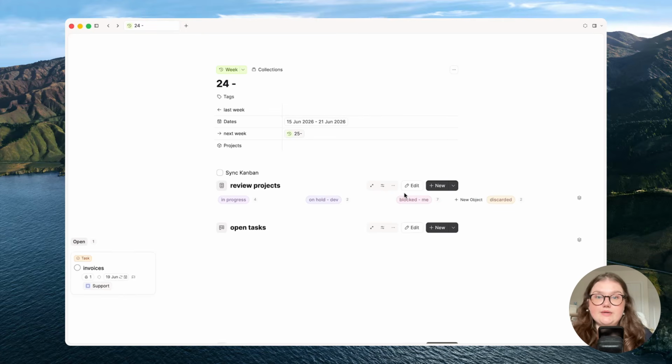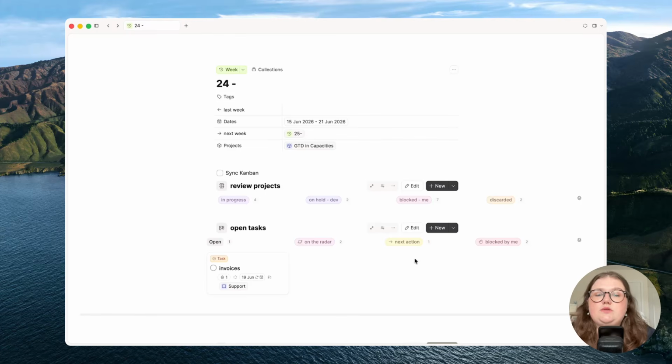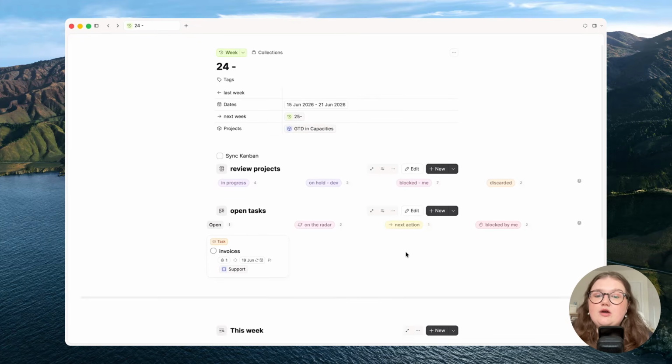And then during the week, I have one place to look. I just look at my open tasks, most specifically out of the next action list, which is my getting things done oriented approach. But it just really works. I love it. And then on a Friday, it's time for a review.